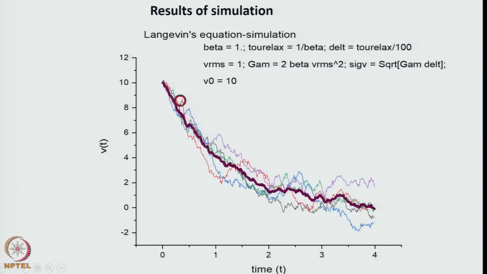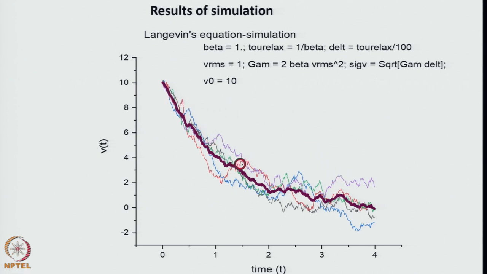You can see that 5 such simulations were done. Each of them can be tabulated as a table. Mathematica allows you to plot as well as tabulate, but in this case I tabulated and then took it to some other software, Origin, and then plotted. You can take it to Excel and plot also, where you can manipulate and obtain many other features. But these are the 5 individual simulations. You can see that the velocity decays, but with lots of fluctuations coming from del p, and as it approaches 0, it however does not subside, because now the natural fluctuations take over.